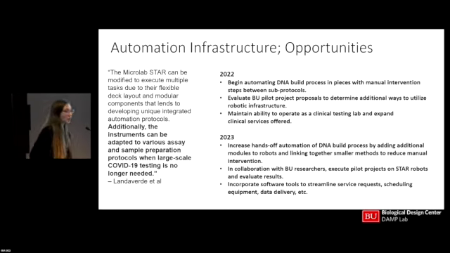We're at the point that large-scale COVID-19 testing is no longer needed. So we have this large amount of infrastructure in place to do this high throughput testing. And so we're evaluating currently how best to use it and working on automating things further on the liquid handling robots, the Hamiltons specifically. A lot of our processes had been automated on Opentron before, but now we're trying to scale up and do them on Hamiltons as well.